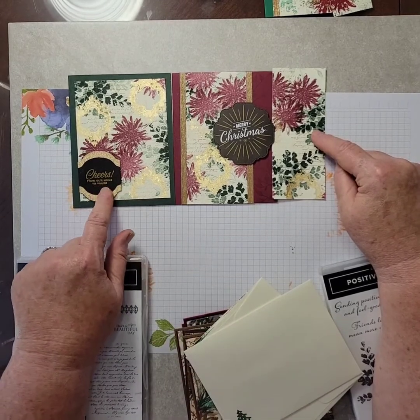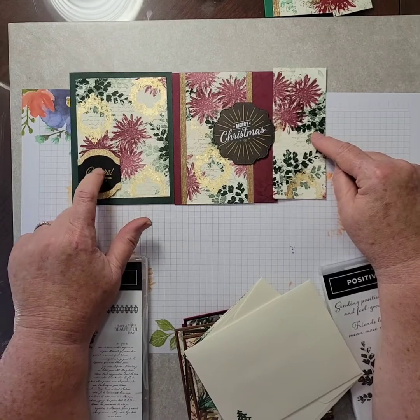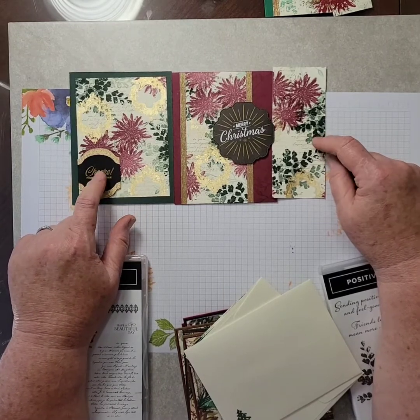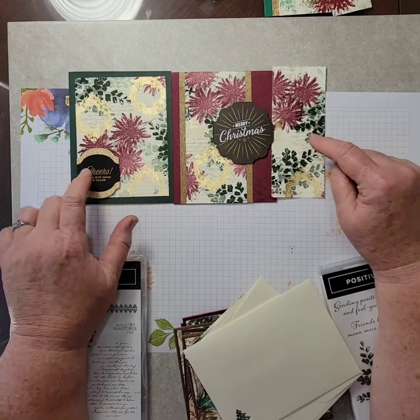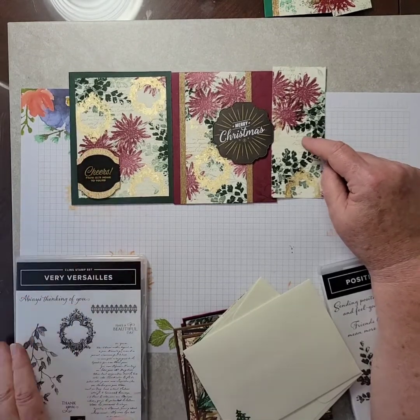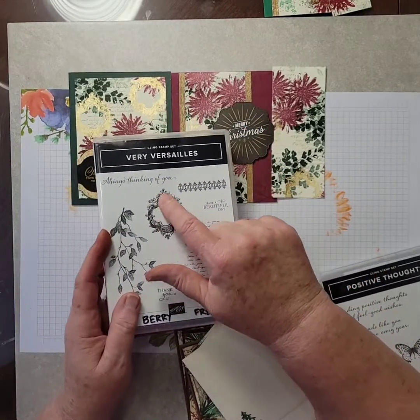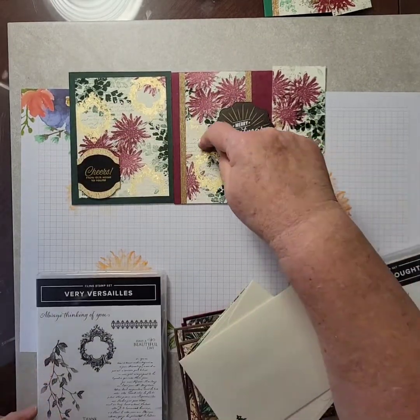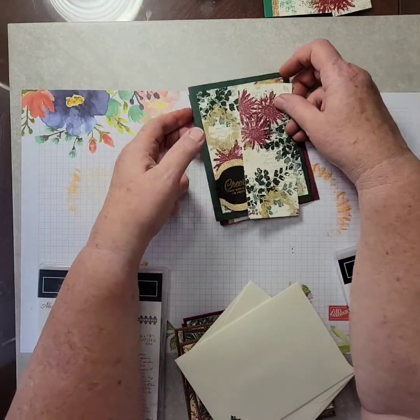This is out of the Simply Elegant punch, the punch that comes with the Simply Elegant. I just did the bottom part of it. Didn't do the top part of it. You can stick a little piece of paper in, do the bottom. All right, and this part is done the same way, and it's out of the Very Versailles right here. And you can see the font in the background. Aren't those pretty? I don't know which one I like the best.